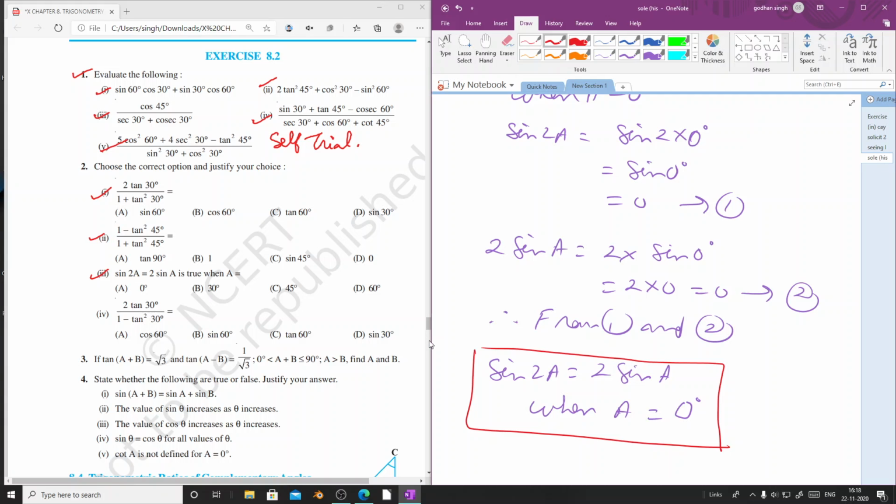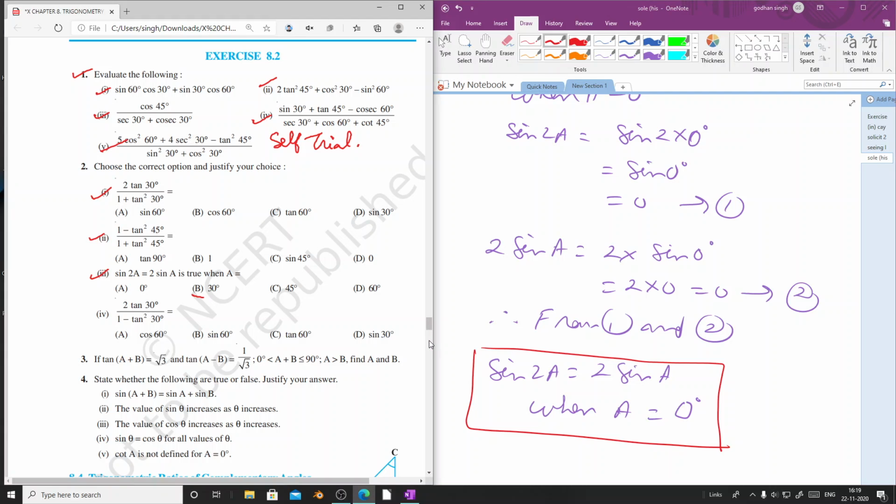So this is what we are getting, but this means simply that option A is one of the right options. It may be possible that even B, C and D, any one of them may also be the correct option, so we will try the same way for B, C and D, because here what is given is: choose the correct option, justify your choice. So they have not told that only one of the options is correct. In some cases it may be possible that more than one option may be correct. So unless you check for B, C and D, you cannot say that the only answer is A. So A is one of the answers, but you cannot say that A is the only answer.